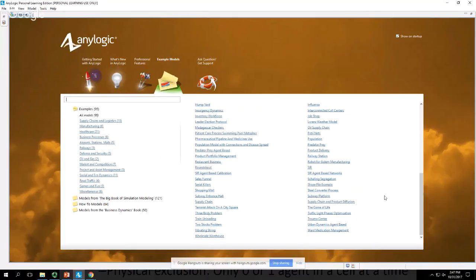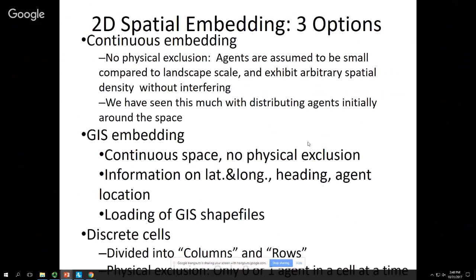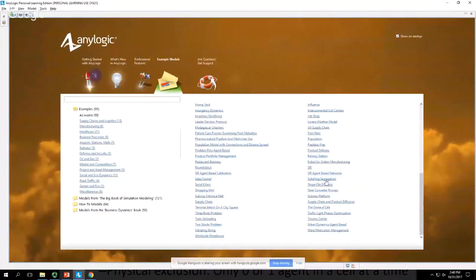Both of them involve situations of agents in a discrete space, meaning a space quantized into columns, defined columns and rows, countable numbers of possibilities. I can be in row 1 or row 2 or row 3, and I'm not between the 2, okay? So in the example models area, over here on the right-hand side, examples, you will find one called The Game of Life, which sounds like a very ambitious game to have.